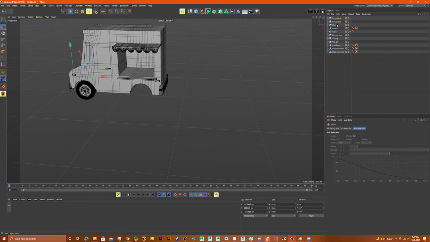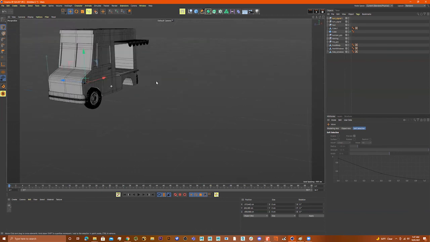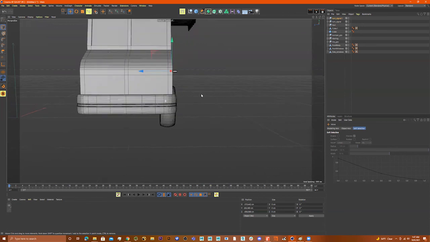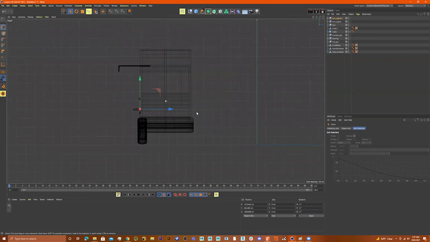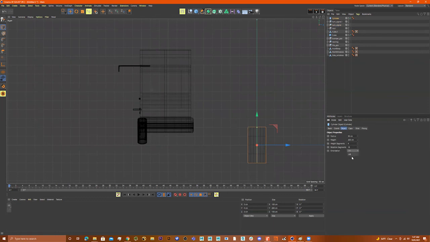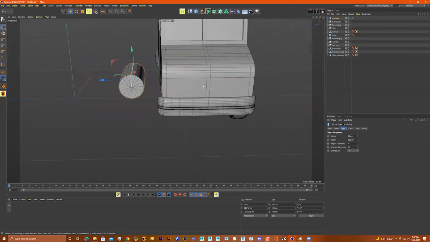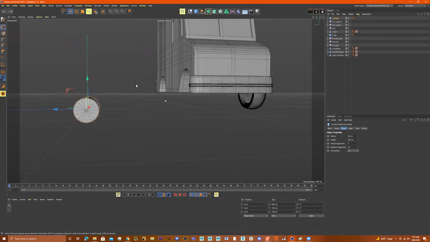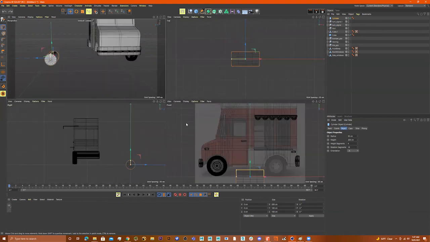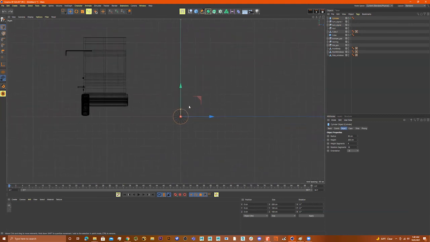We could also just duplicate this later as well. And we could do something similar and make some headlights. So for that, I'll go to this view. I'll make myself a cylinder. Let's see what view it's going to go into. What axis? X, it's X this time because I'm looking from the front. Actually, since it's in the center, this is how we should be modeling some of these components. So I'll put this in the center.